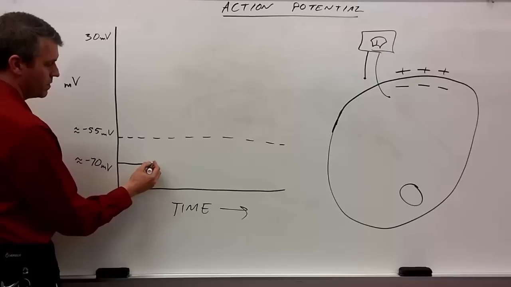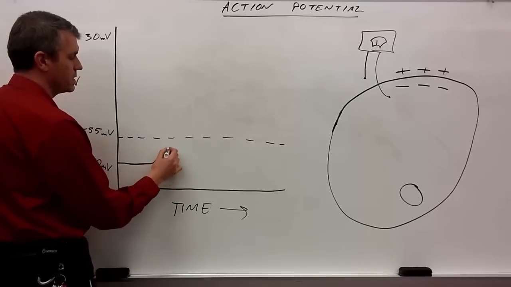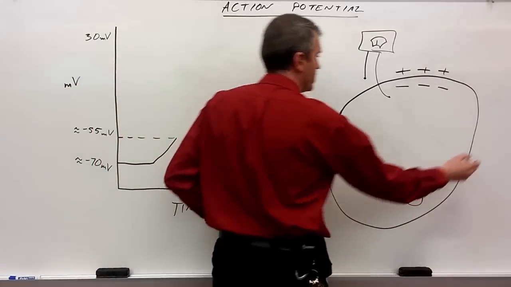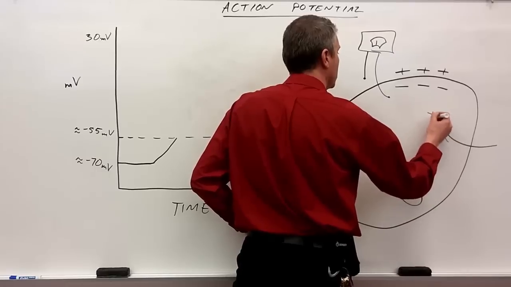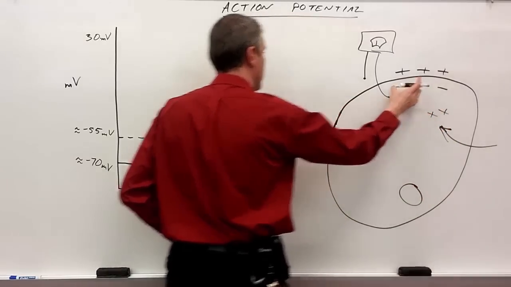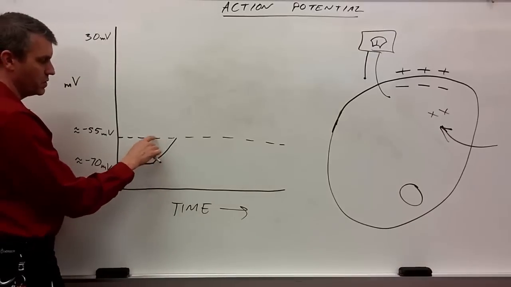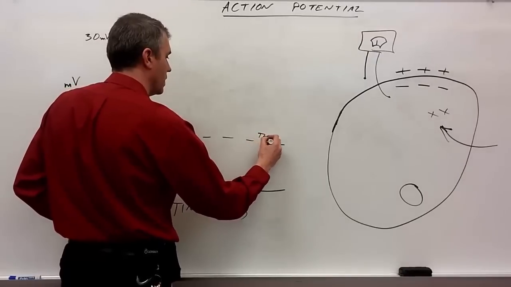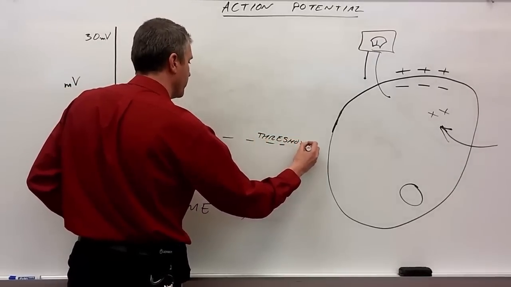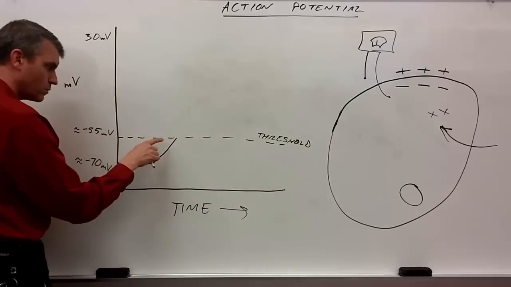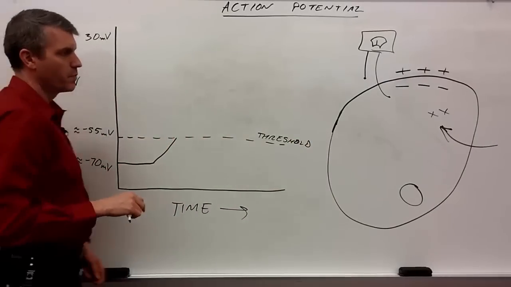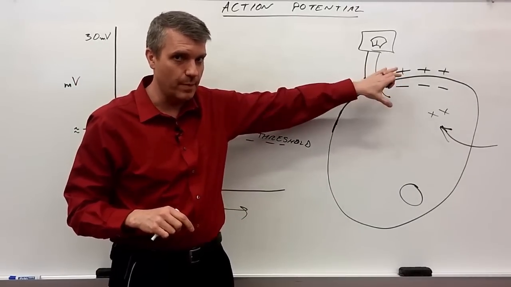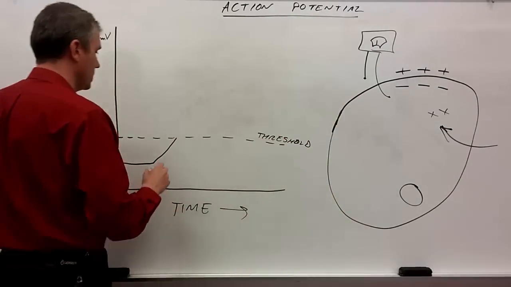On my graph, it looks something like this. Some kind of stimulus comes, and that stimulus is basically from somewhere positive charge enters the cell, enough positive charge to cause this negative charge to approach this dashed line. That is what's called threshold. The importance of that, once we reach threshold, there are proteins in this membrane that are going to take care of the rest of it, that are going to flip the charge and flip it back again. And I'll get to those in a little bit.